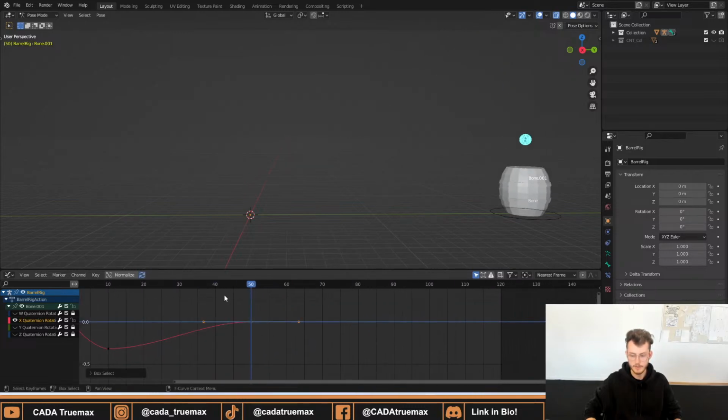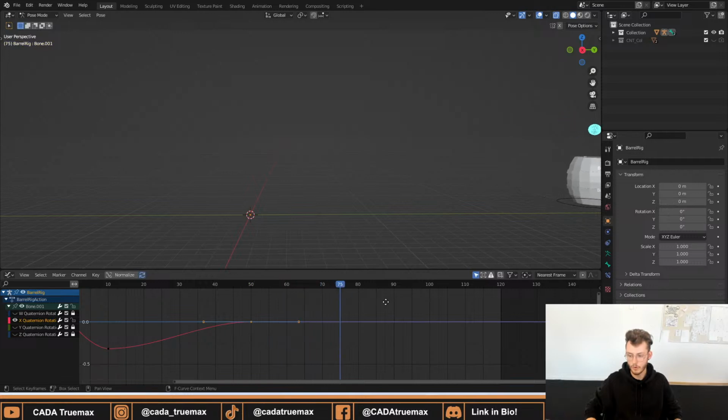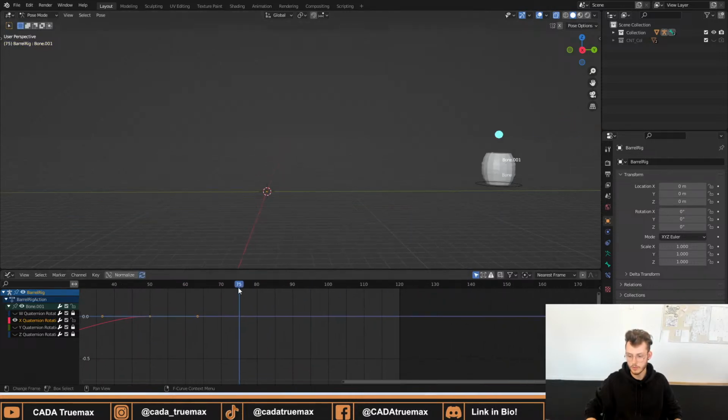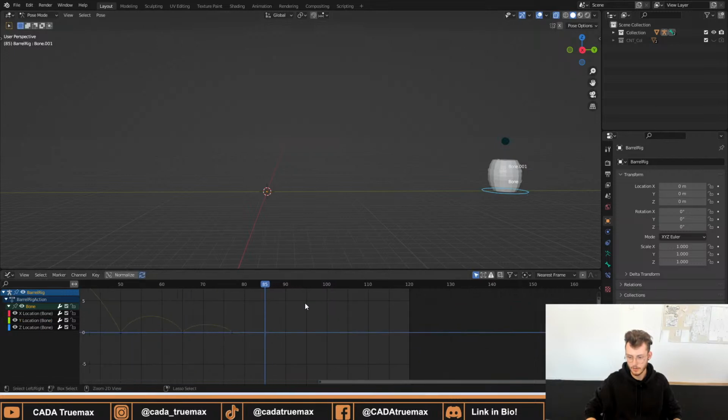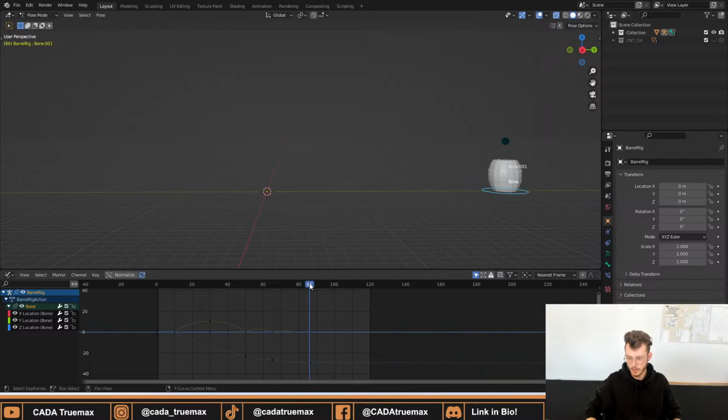Over here at frame 50, I'm just going to choose this one. Actually, before we do that, we're going to move all the way over to when our animation ends. I can see that by doing this, and it ends at frame 86 for me.